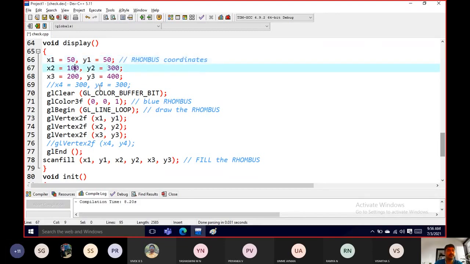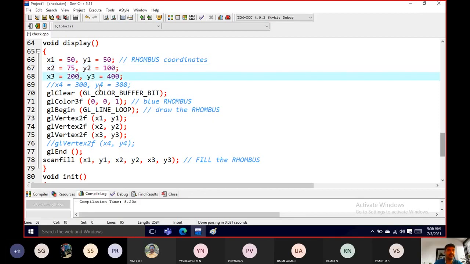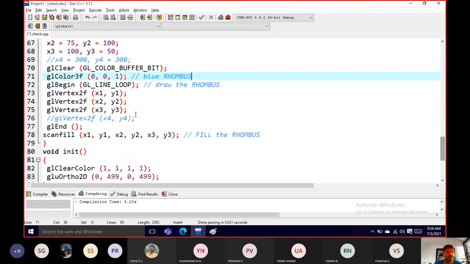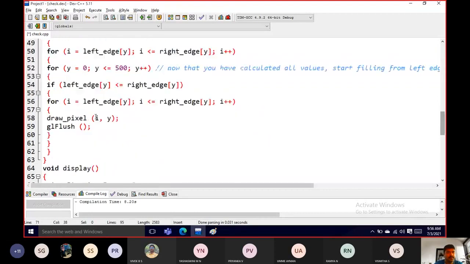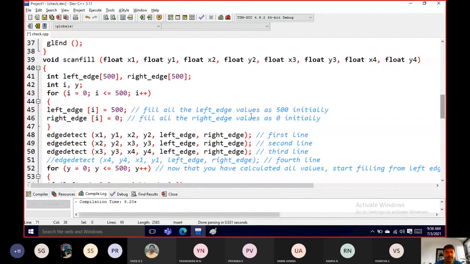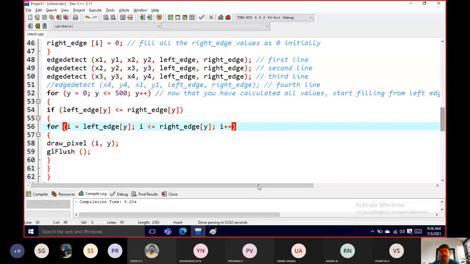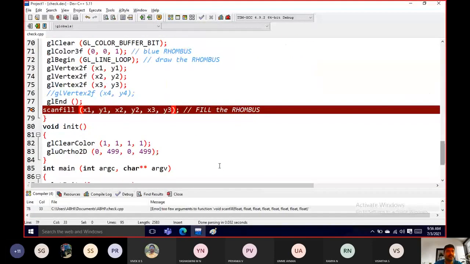Then x2 was 75. Then what was our y2? Y2 was 100. And what was the x3? X3 was 100. And y3 was again 50. These are the 3 lines which we are doing. So we are creating over here, and I think everything is the same. We'll try to run. So we should see a triangle.